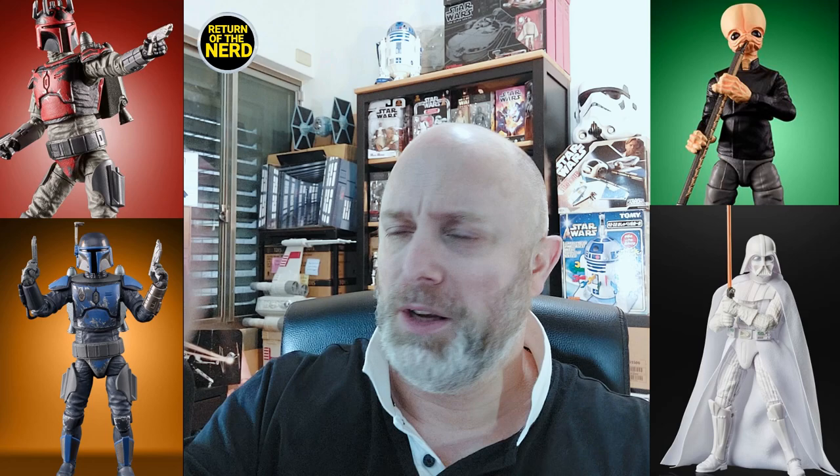The main criticism with the Black Series is you get the figure and then one blaster, if you're lucky. And that's it. The Black Series needs to have more accessories. I want to see more like Marvel Legends — Marvel Legends does a good job. They have these FX plastic laser pew-pew effects and flames and all kinds of stuff. Why is this not being given to us in the Black Series, especially considering the price tag? I want more for my money, and I know you guys do too.